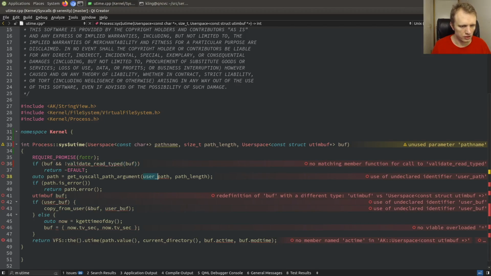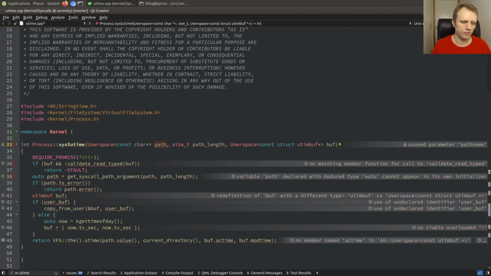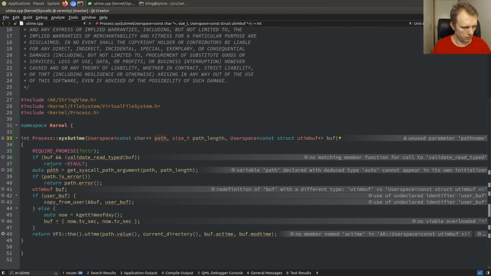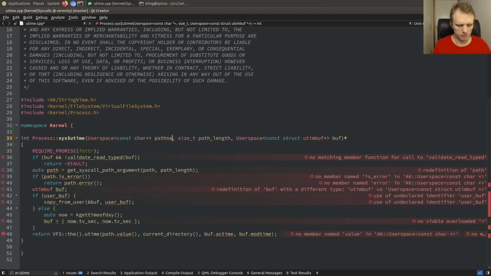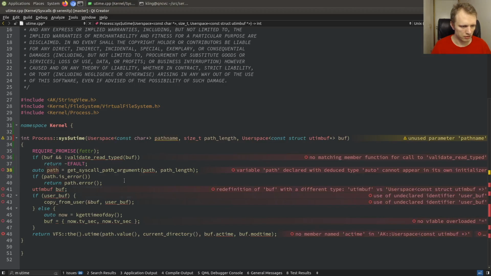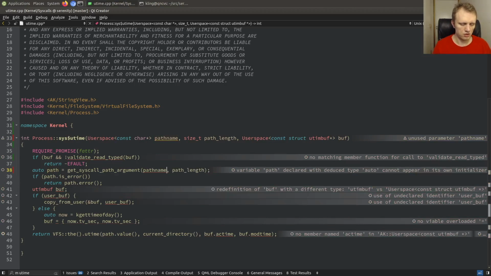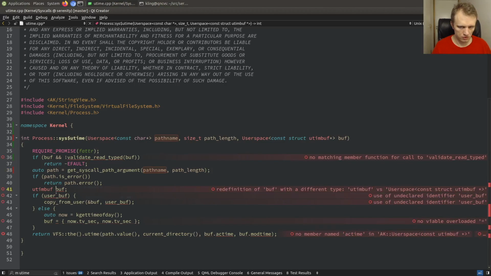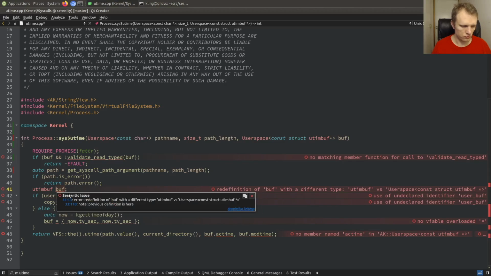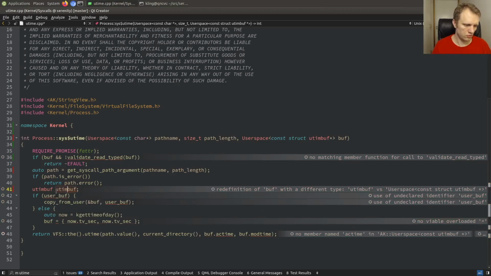We'll need an overload here. Path. Oh, wait, we were using the name path locally here as well. Fine. Why don't we just call it that?